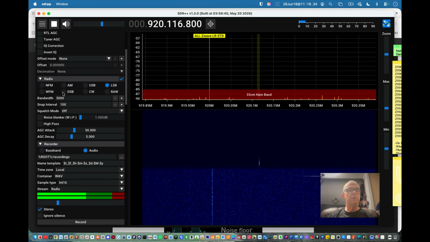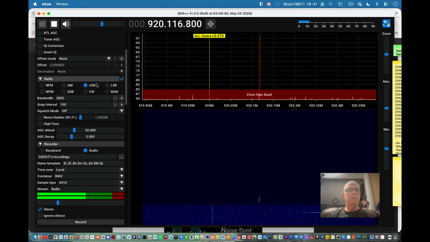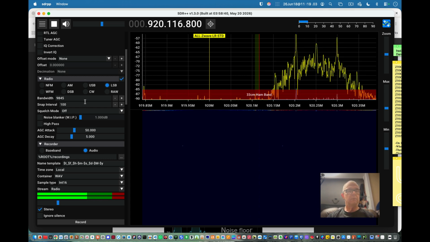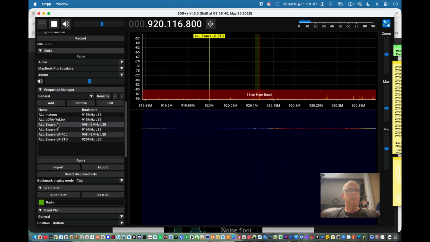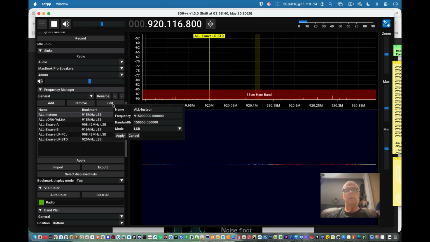Here's the different radio styles. What I found is you just have to play around. It really is, I think, the bandwidth that you're looking at up here. So if I go to, for instance, what was a good one, LSB, you can see that it's the lower sideband or something like that. So you can also drag that and narrow it. So you're looking at that same bandwidth here that you can pick exactly. And that gets saved with the settings when you save them down in here. So if I pick, for instance, maybe Insteon, and if I edit that, you can see here the bandwidth is this width here, and lower sideband is this here, because it's not in the middle, it's looking at what's to the left.